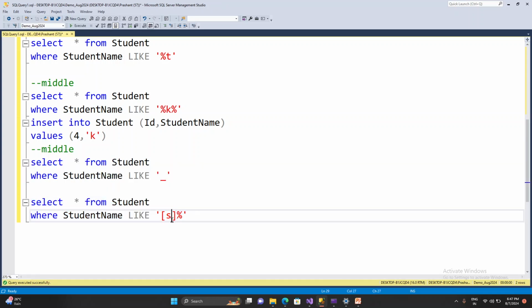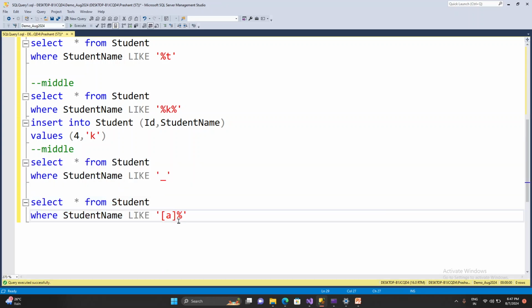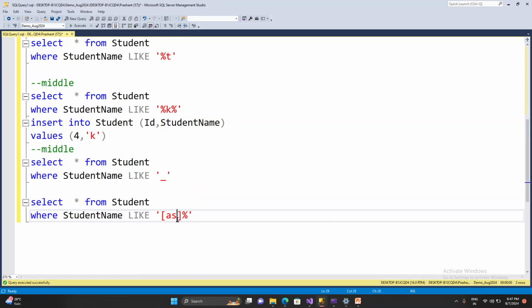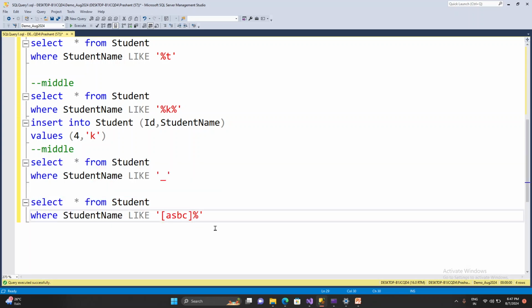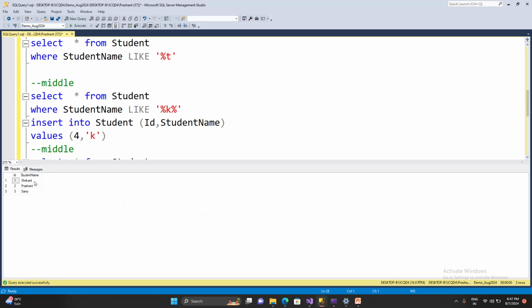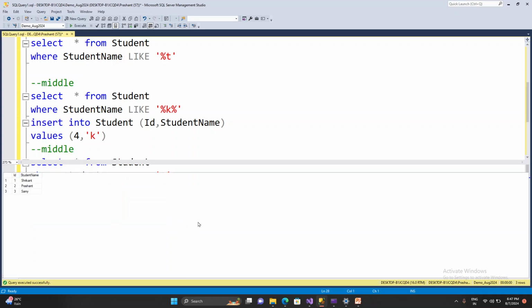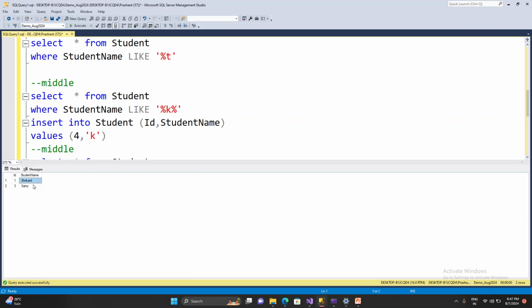Now just think, if I give A, for example, what will I get? I will get nothing. If I'm giving E and S, I receive something. Then I'm going to give something like B, D. Then let's see the data. We have another name, Prashant, so just use a P. Now just see, we got this. The bracket represents only a single character, but that character should be present here. This is how this pattern works. So Shrikant and Sammy I received.